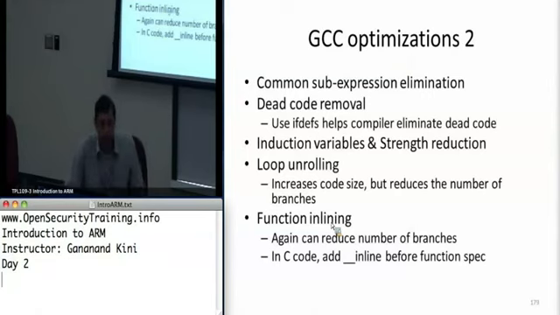Another one is called loop unrolling. I'll go over an example later. Instead of running a for loop and running the same piece of code, writing just a short piece of code, loop unrolling actually increases the code size. But what you do is you take the number of times you loop and divide it by an integer, and you repeat that same piece of code that many times, and it reduces the number of branches. We'll look at that example a little bit later.